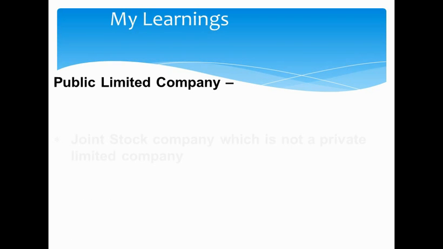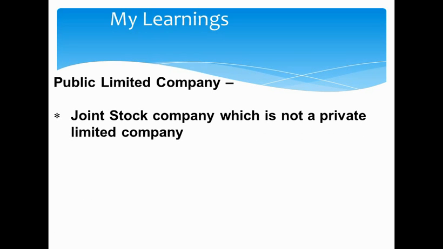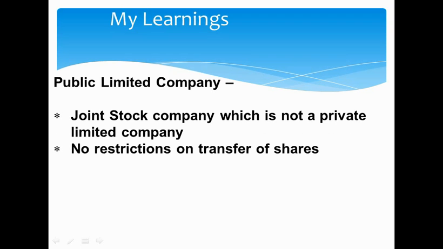Public limited company. Any joint stock company which is not a private limited company is called as a public limited company. No restriction on transfer of shares. In case of public company, there is no restriction on transfer of its shares. The shares can be transferred freely through stock exchanges.